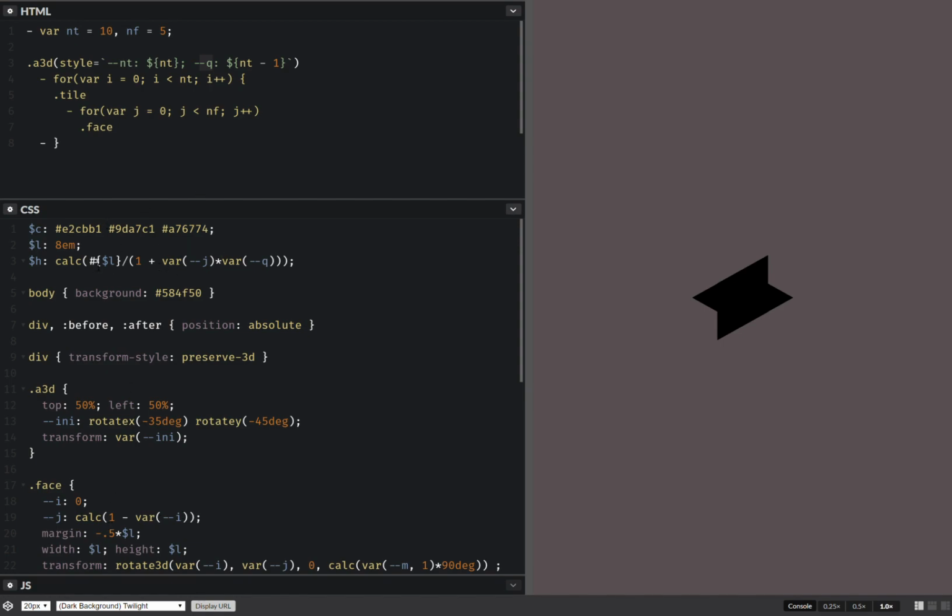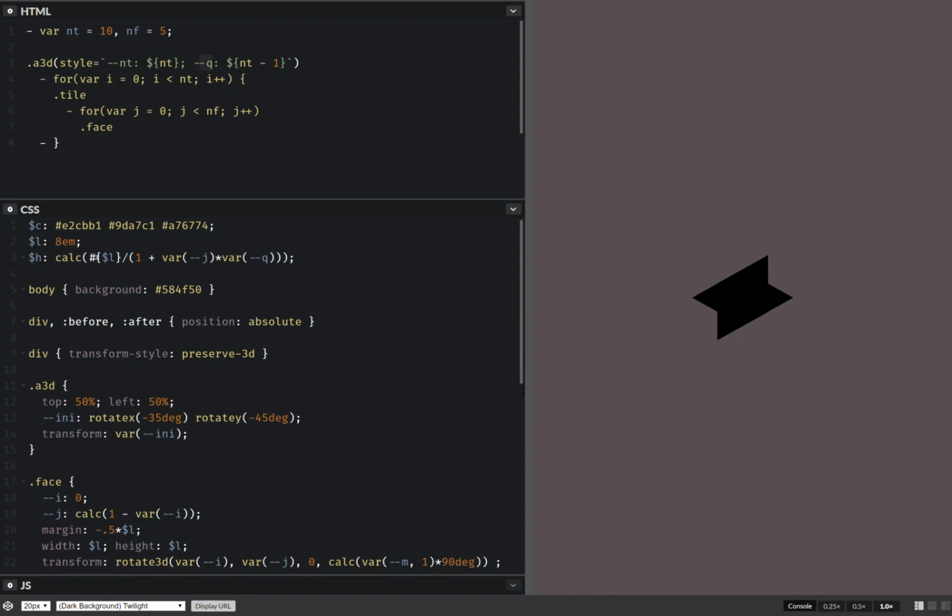So for the first 4 faces for which J is 1, here I'm going to have over 1 plus 1 times the number of tiles minus 1. So that's going to be 1 plus number of tiles minus 1 is going to be the number of tiles. So for the first 4, I'm going to have that the height is the edge length divided by the number of tiles.